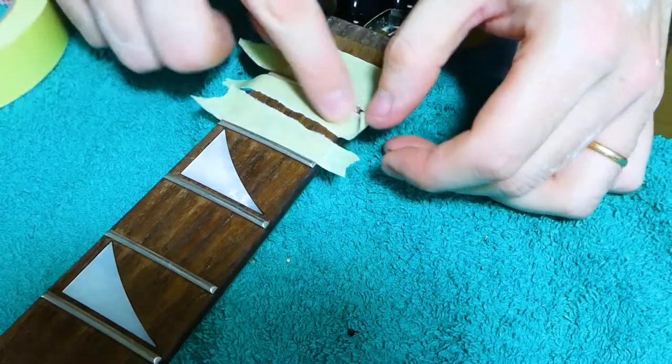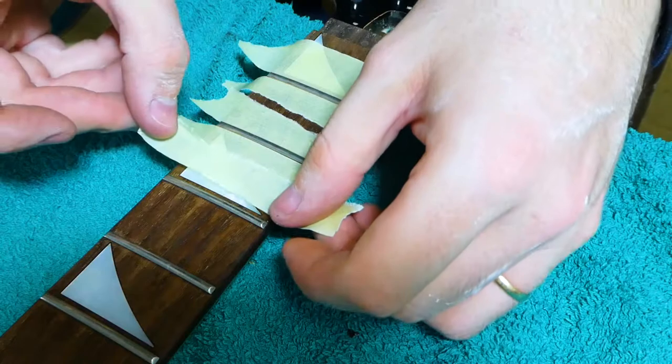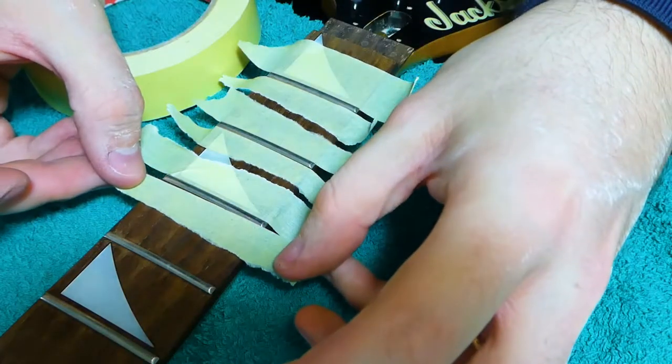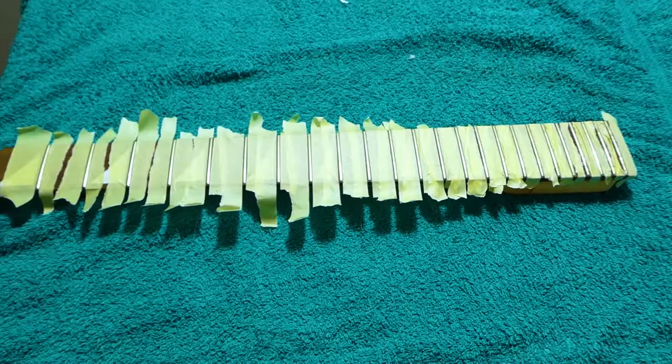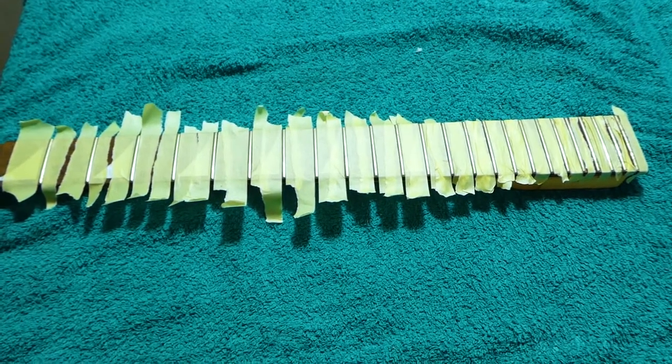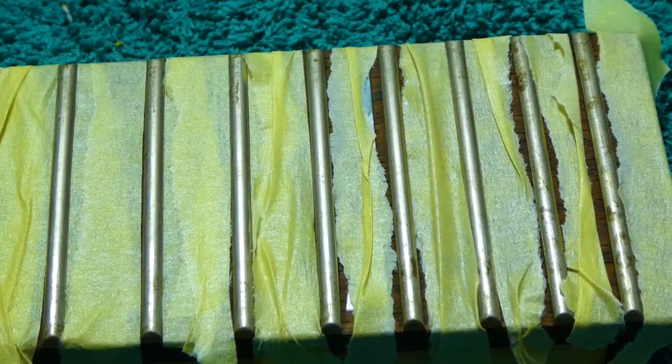Time to polish the frets. Not going to lie, this is going to be tedious and hard work, you're going to sweat, but the result will be very satisfying, so be strong. The closer you manage to put the tape, the less you'll have to clean your fingerboard later. You will also have to use a narrow-sized tape for the smallest frets.